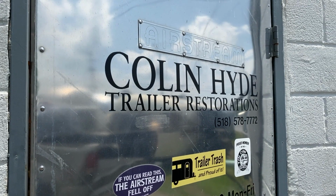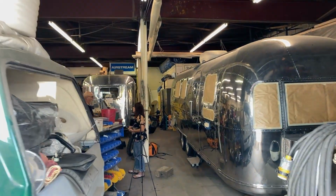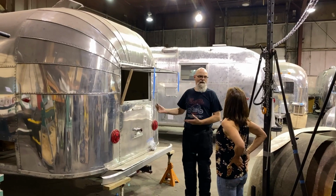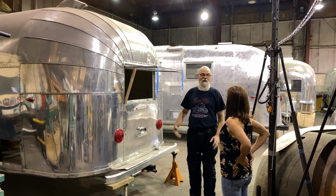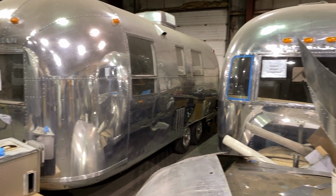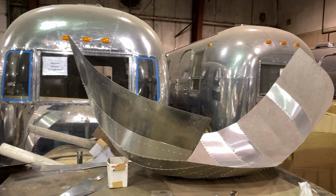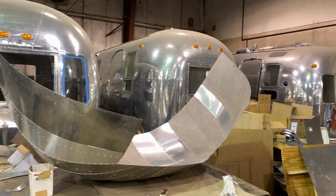When Rich said he'd brought me to learn at the hands of a master, he was not kidding. Colin Hyde is one of the world's leading experts in vintage Airstream restoration. He's restored dozens and dozens of trailers, and he's the Vintage Airstream Club technical advisor, as well as a co-host of the Vintage Airstream podcast.